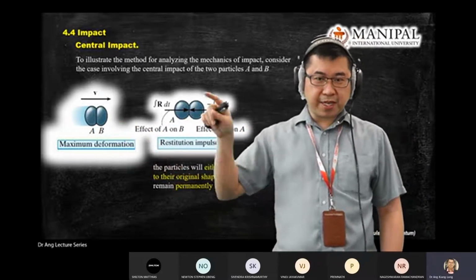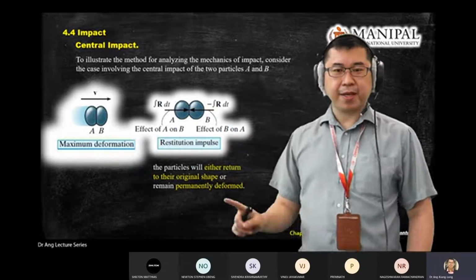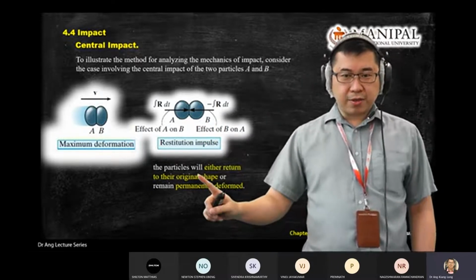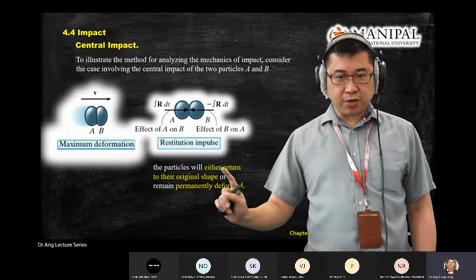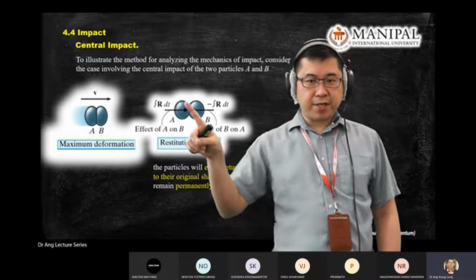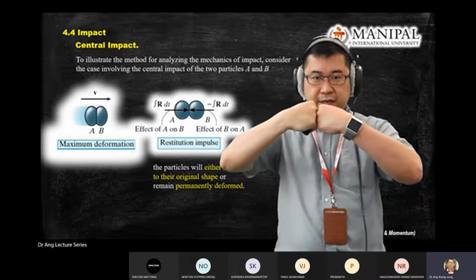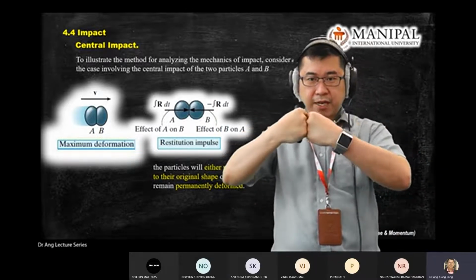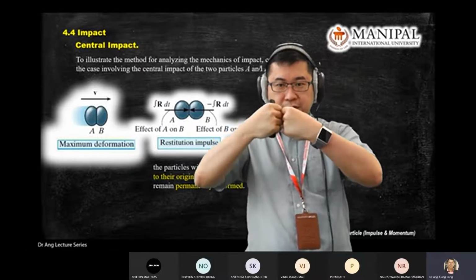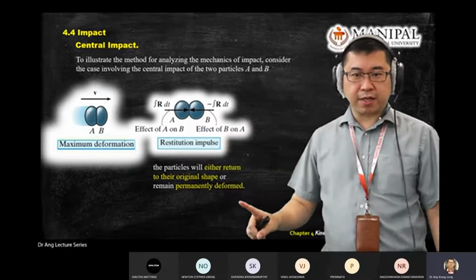What happens if the object is destroyed after maximum impact? But in our case, our object doesn't get destroyed, but can either return to its original shape or permanently deform. Still, they are experiencing the impulse, because once they reach maximum deformation, they will continue. They will try to consume the energy, and then they will either fall apart or continue with the deformation.